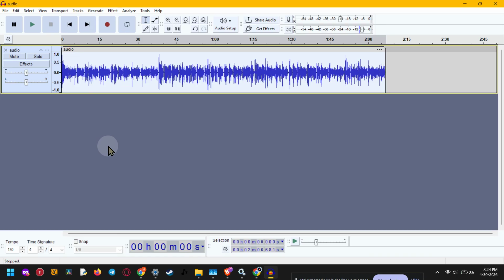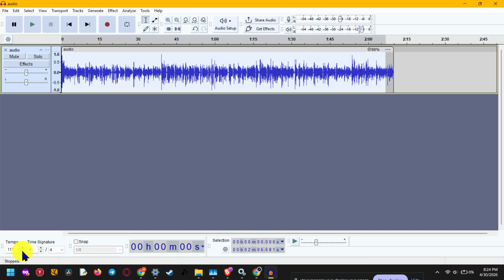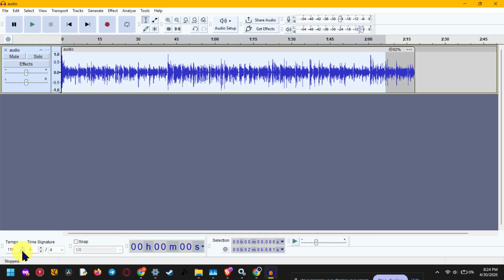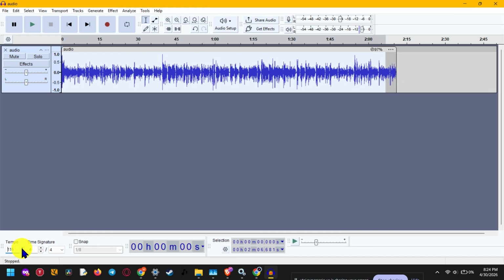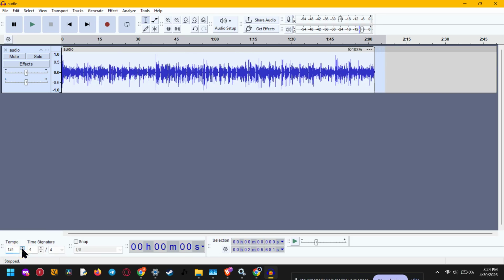That's a really useful distinction, especially if you're trying to line up audio with a beat grid or build a project around a specific tempo. If your goal is just to make the audio itself faster or slower without altering pitch, Change Tempo is the right tool. But if you want the project's visual tempo display to match, you'll need to update that tempo field manually as well. And there's one more option worth knowing.